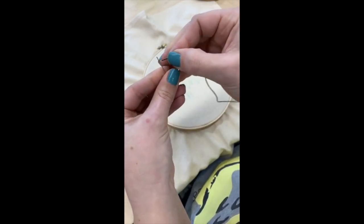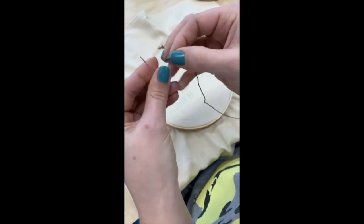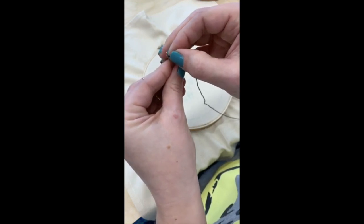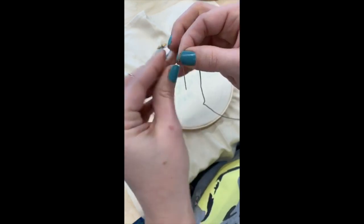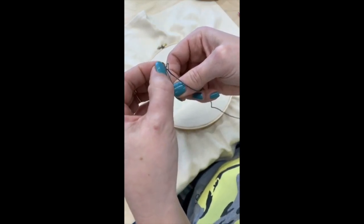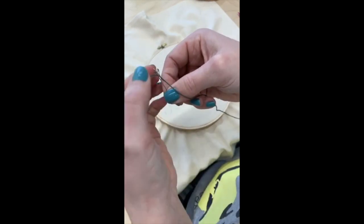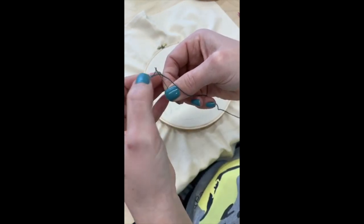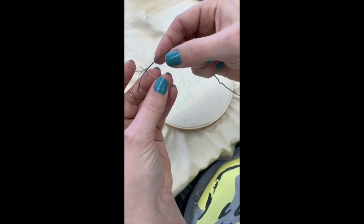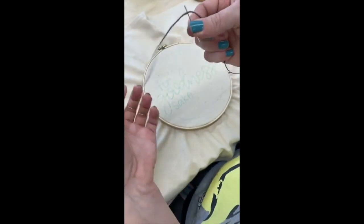And then I'm turning this to the side so that I can see the eye of my needle, and I'm holding it close to the end. I'm pinching it through, and as soon as I see some of those threads come through, I grab them. It's 6 threads all wrapped together, so sometimes a few go through and a few don't. But I was lucky enough that it didn't really split it, and I can pull the rest of those through. See how it's starting to want to untwist? So I want to try to keep that together as much as I can. Okay.